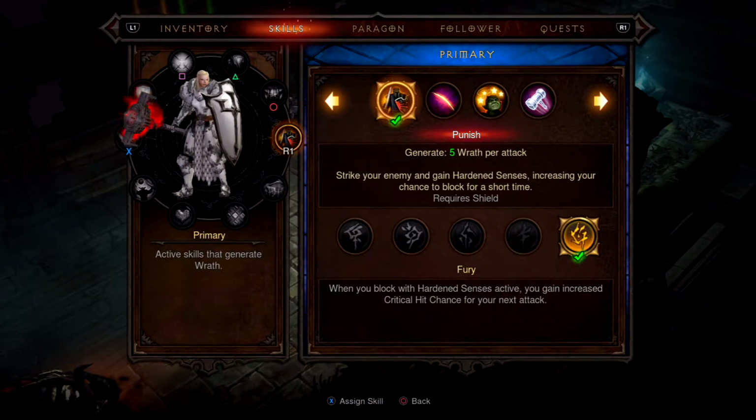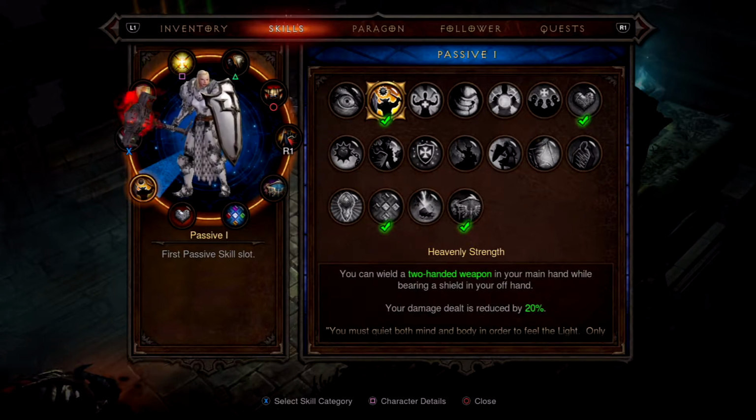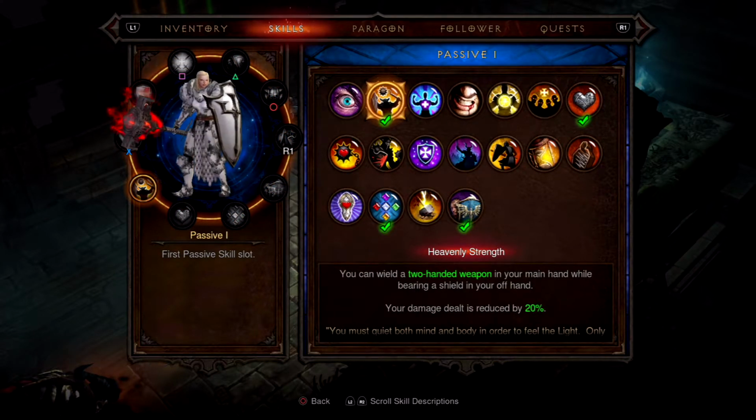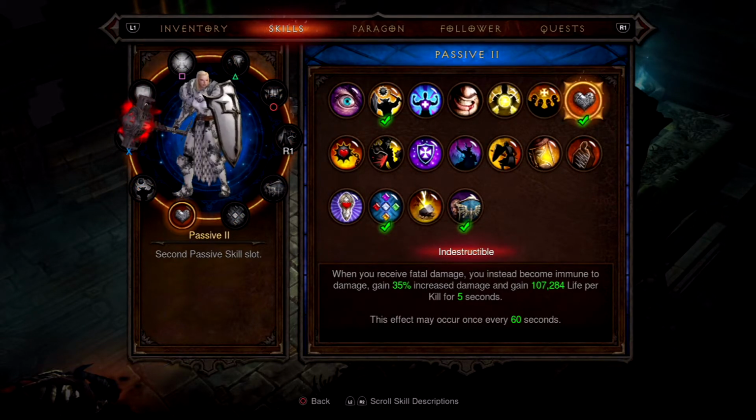This is my generator, which is important: Punish. Why do I like Punish? It's because it syncs together. Once you hit with Punish, you get an extra 15% that adds to your damage. So you have damage and you have defense. Indestructible, it's a must.